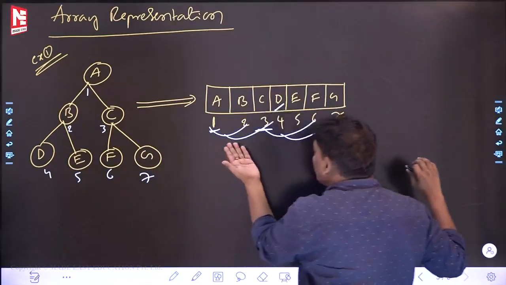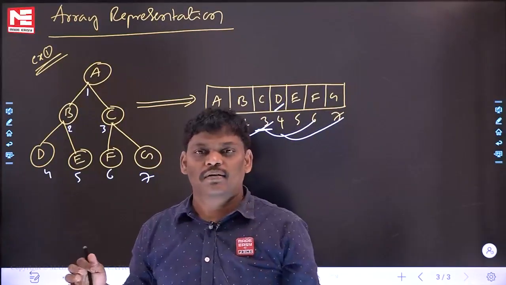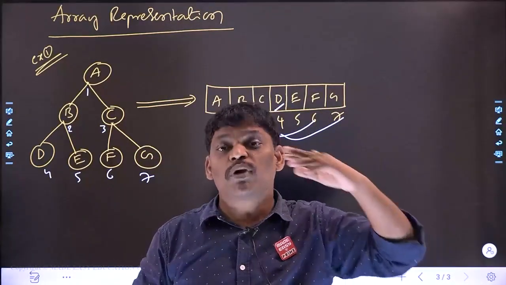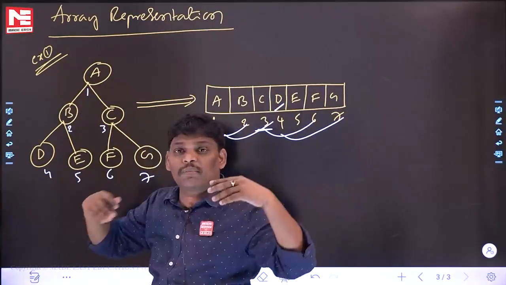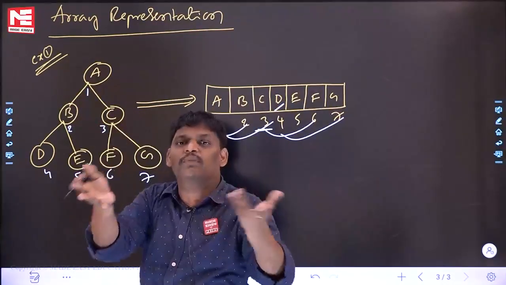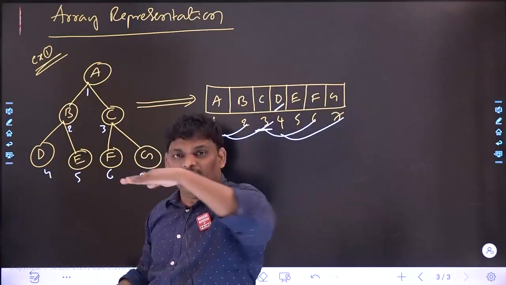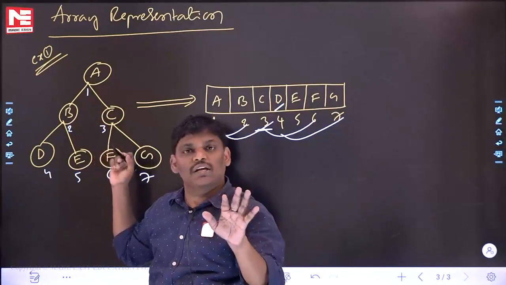So if you want children, into 2 you do. You will get the left child. Plus 1 you do, right child. If you want the parent, that means previous level, divide by 2. If you want children, next level, see the diagram. Next level means more index required, multiply by 2. Right? If you want the parent, previous level means less index required, divide by 2. Right? Like that. I'm thinking you are okay.